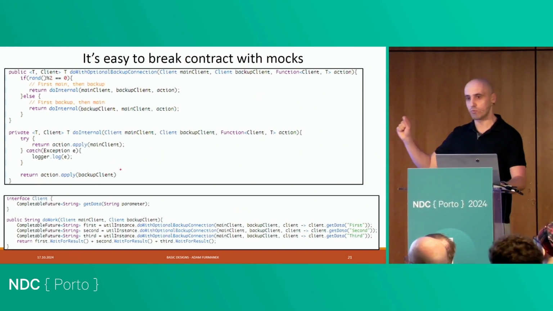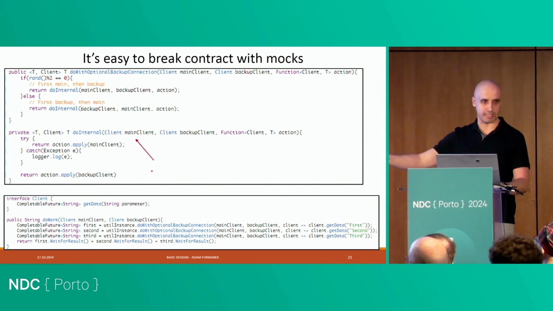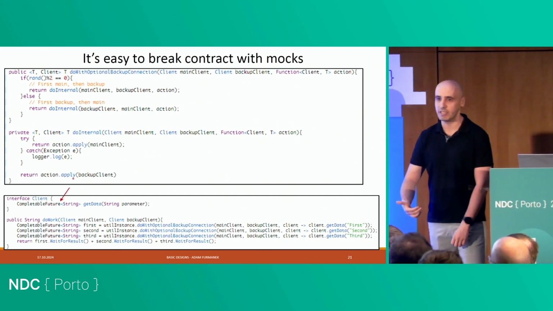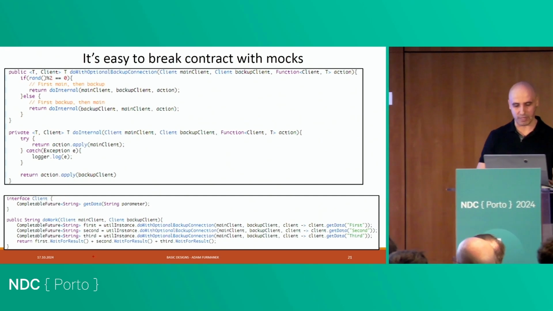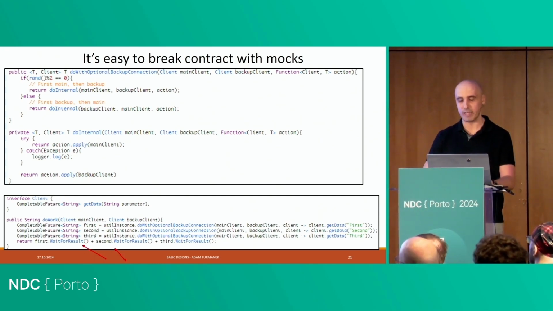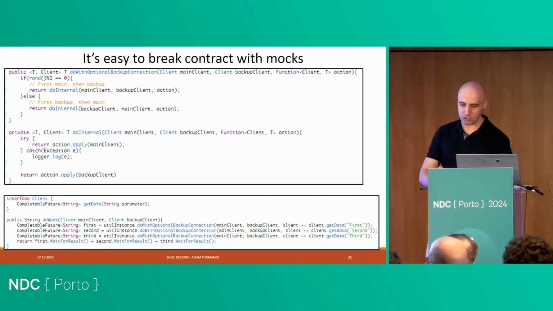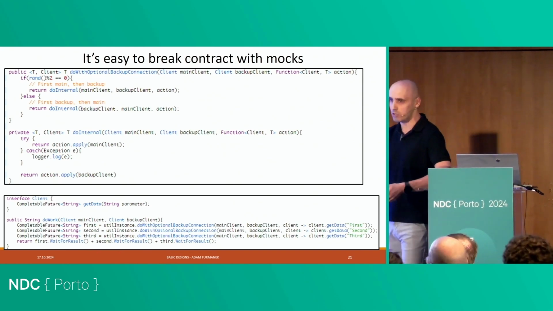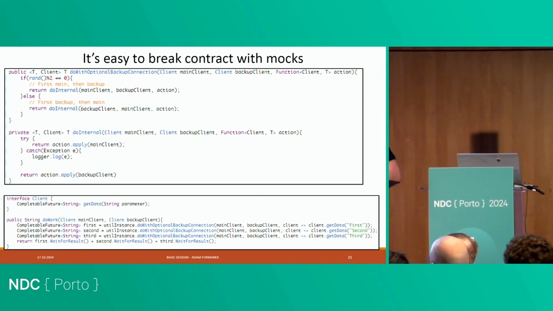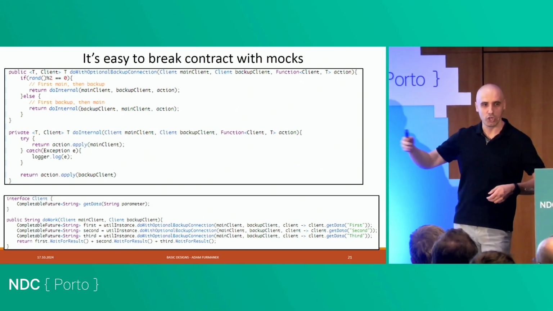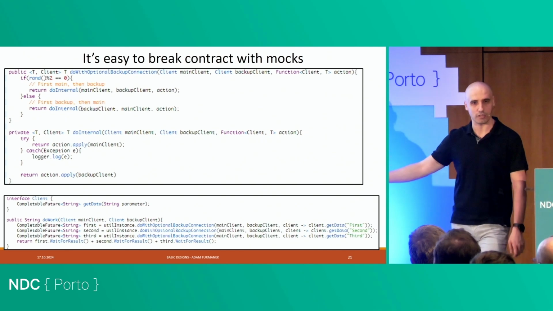The contract here was that if the client breaks, it must throw the exception. Now the exception is not thrown, it's stored on the task of string, or whatever of string in our language, and the exception is propagated only in this line of code. This is how we broke LSP. And as I mentioned, I saw this issue in like 4 different projects over 2 weeks. Always the same case. Just make it asynchronous, give it to a junior developer on your team. Super simple, doesn't work in production, okay?